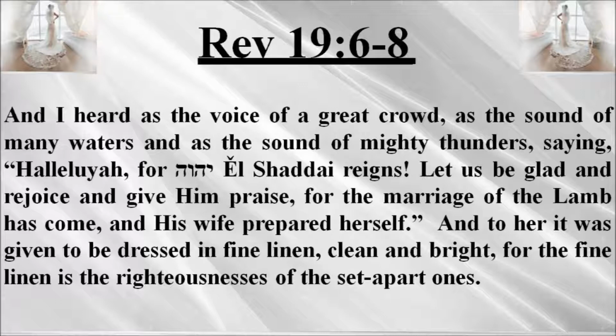Our goal now is to be in that first resurrection and to bring others with us, to join together and be as one, as a strong wall for each other, for our brothers, for our sisters, doing everything for and unto Yah in the righteous ways that he set out before us. Hallelujah.